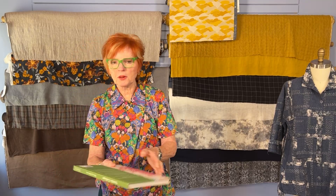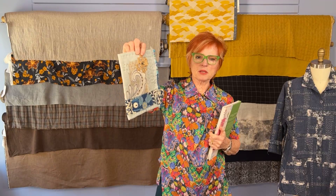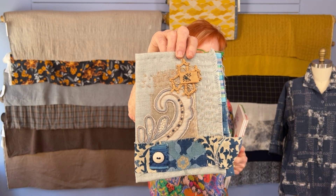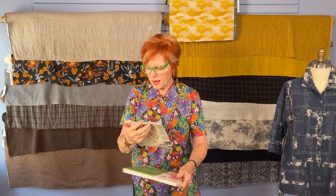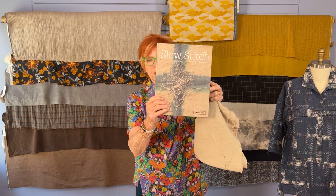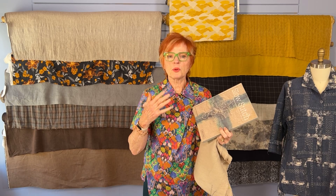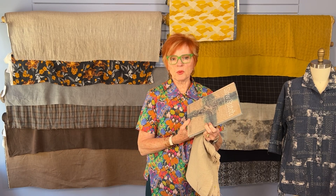One of my favorite people is Mandy Petullo. She has a couple of books published by Batsford — her first one was Textile Collage. I've done many pieces using her approach, which is essentially stacking fabrics on top of one another and adding some hand stitches. I'm now collecting fragments of vintage fabrics and new fabrics. I also took a class from Claire Wellesley-Smith, who also writes for Batsford. She wrote Slow Stitch — her first book — and her second is Resilient Stitch. Both books are full of fantastic ideas for creating small pieces and even garments using a simple running stitch or variations.